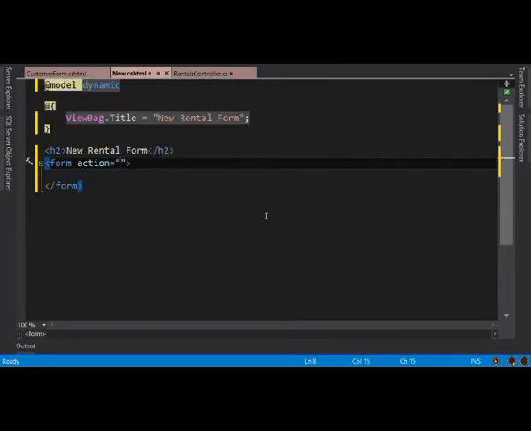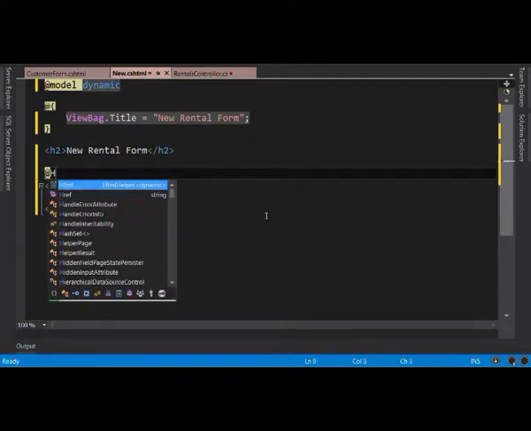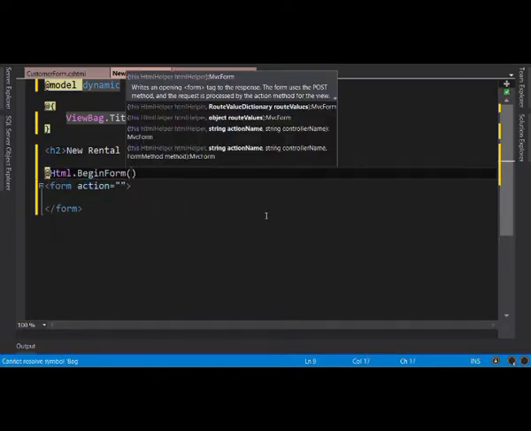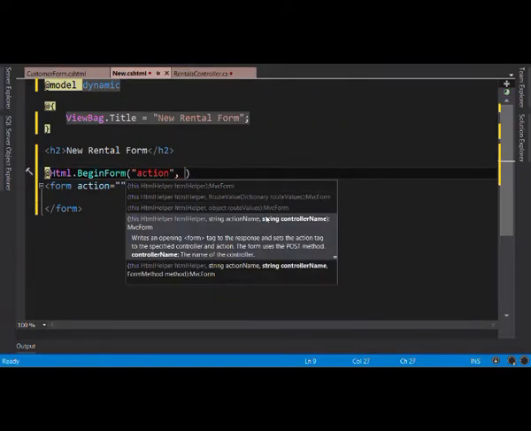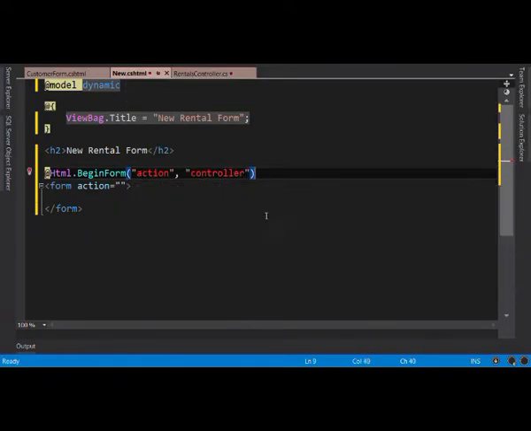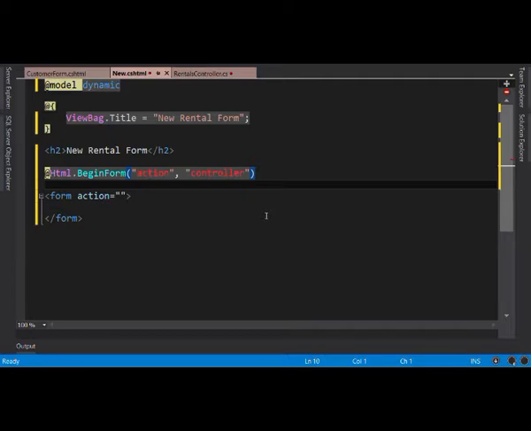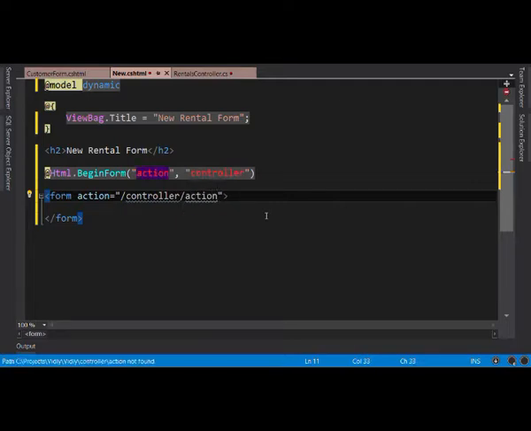This action specifies the endpoint that this form will be posted to. So when we use html.beginForm and specify an action and controller here, this method would get the URL for that action and put it here. Like this. But again, as I said, we're not going to use this action attribute.